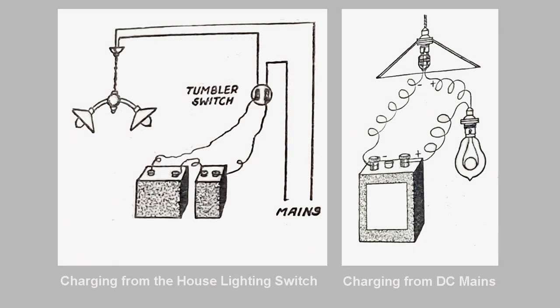Nevertheless, later that evening in his workshop, Eric thought about Verrills' comments and rigged up a series of lamps between the set and the mains, which reduced the voltage to the required 6 volts. While the set worked, the hum was awful. Eric persevered and improved the apparatus, selling a few to his friends locally.